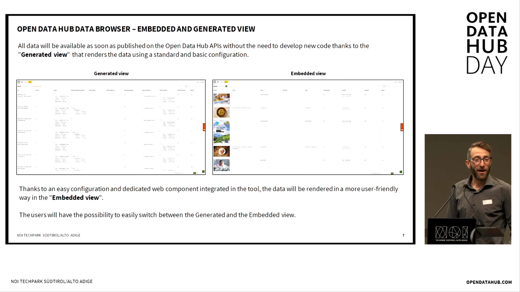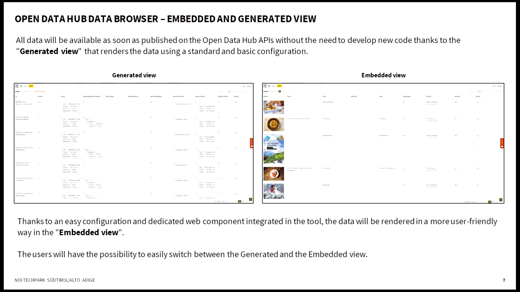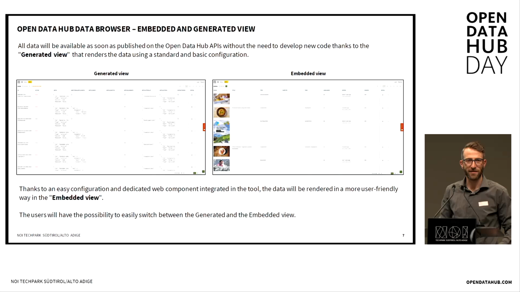And now I will go a little bit more into detail about the functionality that the Data Browser 2.0 already has. As said before, one of the goals was to be able to expose the data as soon as the Open Data Hub has exposed it in their API, without nearly any action needed by our developers.